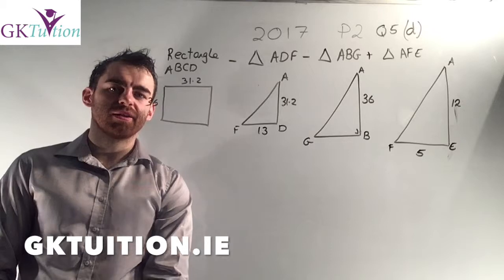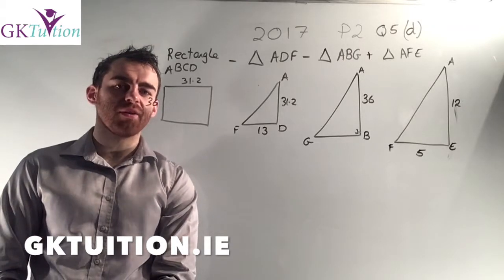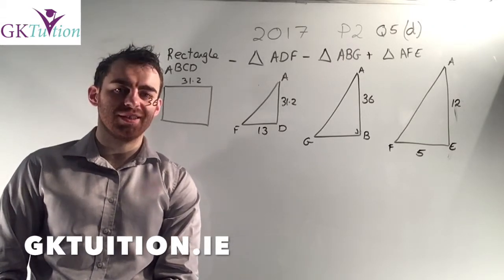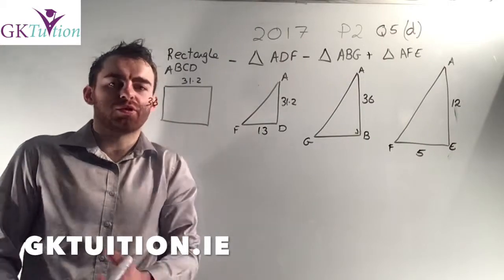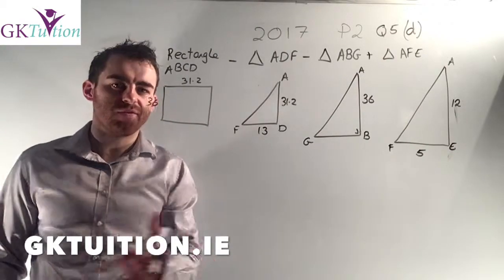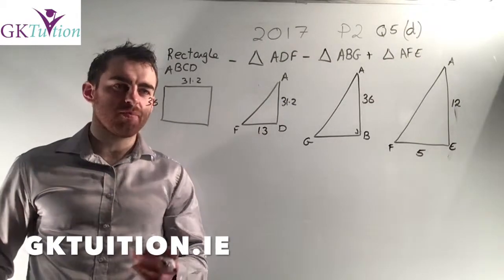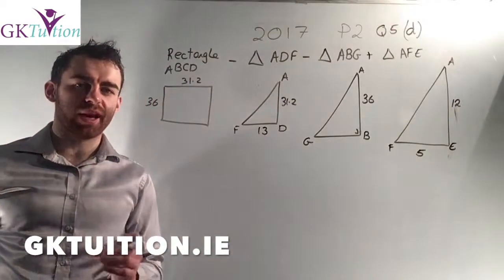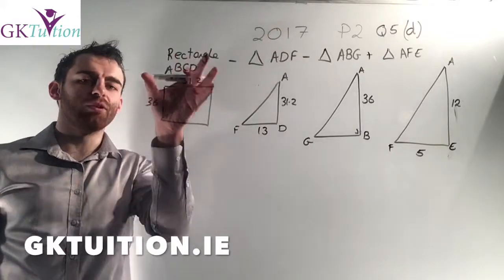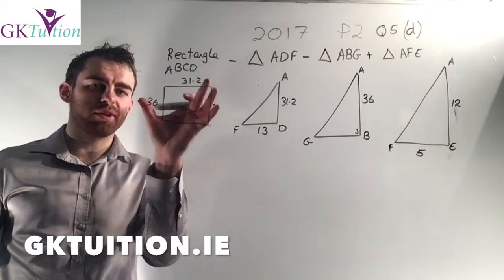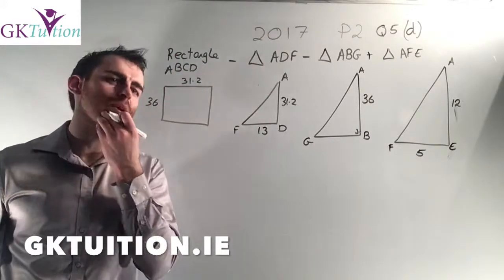The final part of this question requires us to find the area of the quadrilateral GCDE. A quadrilateral just refers to any random shape that has 4 corners. So obviously this is an obscure shape, and in order to work out the area of GCDE, now look at your large diagram as I described this. Look at the diagram in the exam papers.